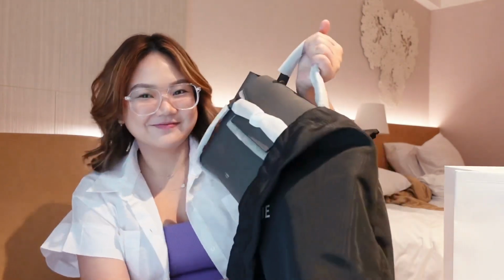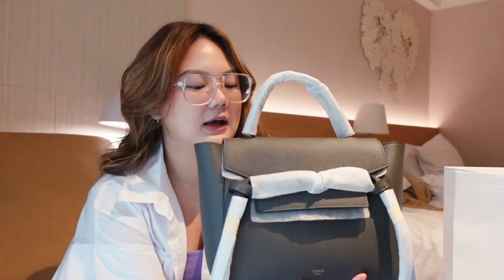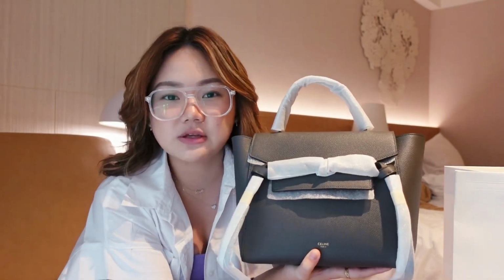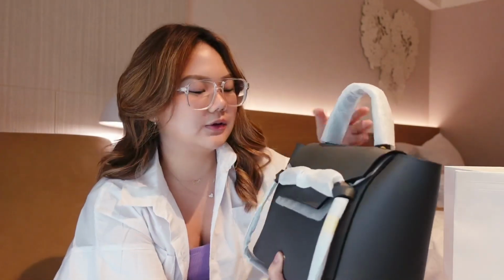Look! I got the Celine belt bag, and ang dami kong mga Korean bloggers na fin-follow on Instagram, and they have this bag, and it just looks so classy. I've watched so many reviews about this. Other people use it for work, they use it for travel as well. Kasha yung bottled water dito, kasha yung payong, like, it's really, really roomy. And so, finally got it. I'm so happy. I think I'm gonna wear it today.